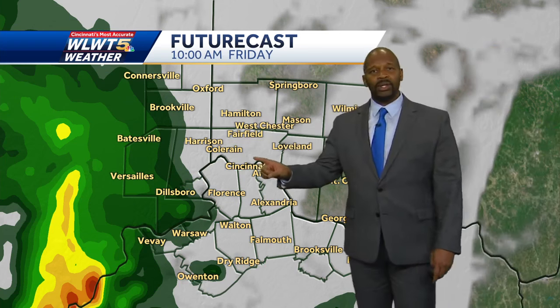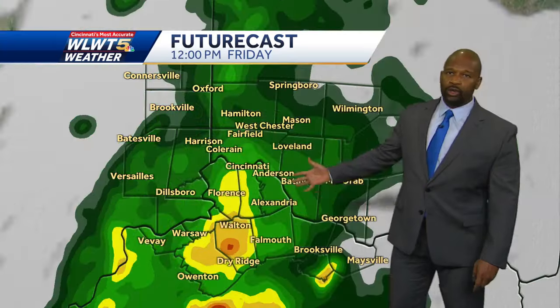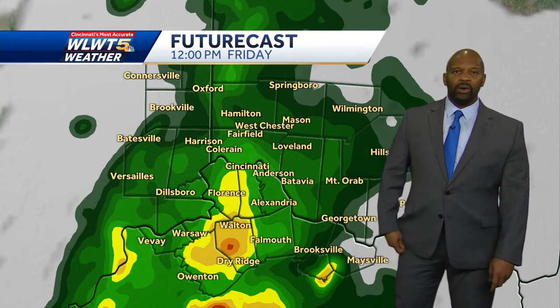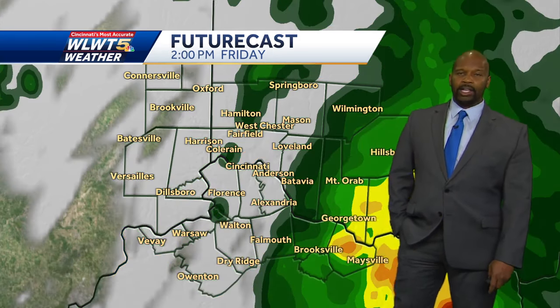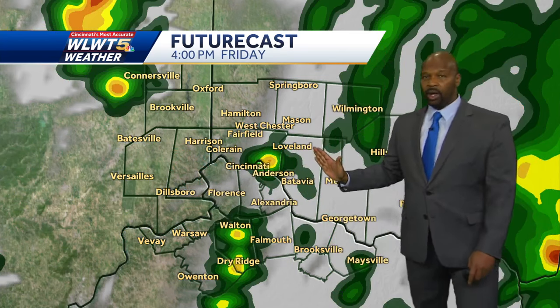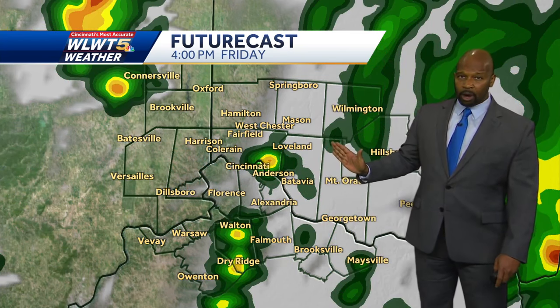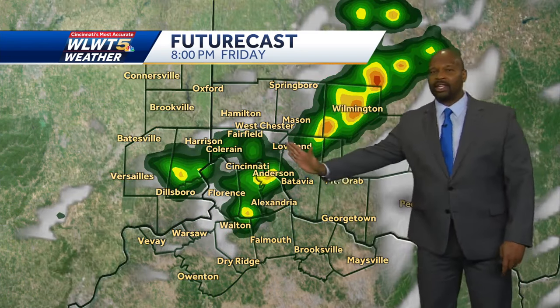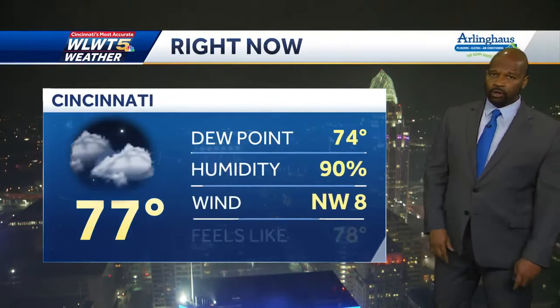That will get out of here, and this is what we need to keep an eye on. It wants to suggest we'll see some rain late morning to early afternoon. And if this happens again, while it will bring more wet weather tomorrow, it may help to tamp down the threat for severe weather — because we've actually got a pretty healthy cold front coming through, at least by July standards, tomorrow afternoon and evening. We'll need to watch out for the potential for another round of scattered strong, maybe severe storms.